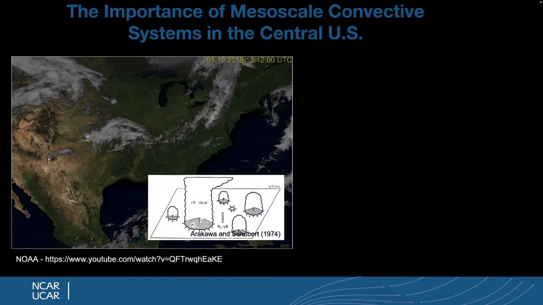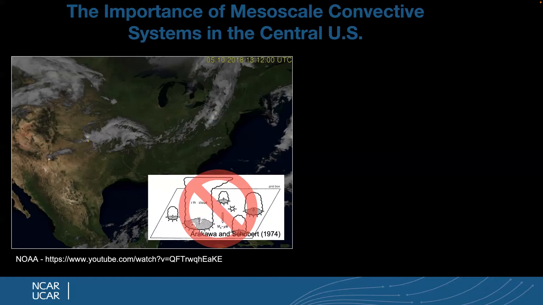If you think about how coarse-resolution climate models parameterize deep convection, it often looks like the famous Arakawa and Schubert framework — a large grid box with a population of clouds popping up within it. That might work in the tropics, but what we see here in the central US is definitely not this. It's much more organized: these systems can be thousands of kilometers broad with very large organized convective areas, so deep convective schemes don't work for those systems at all.